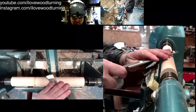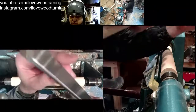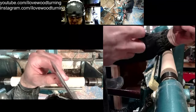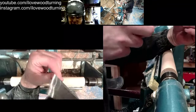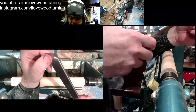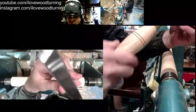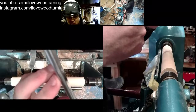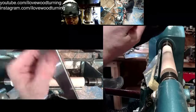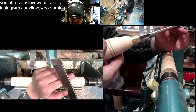This weapon of choice is an Ashley Isles rolled edge, so no sharp edges, 1-inch skew. It's a lovely bit of HSS. I bought it handled, but I would highly recommend not buying the £5 handle that comes with it. It is rubbish. So I had an old Sorby handle lying around. It's not a Sorby skew, it's an Ashley Isles skew, and if you can see the edge, it's a nicely rolled edge, which is lovely, but a flat body. I tried the Sorby rounded skew, and I really didn't get on with that.